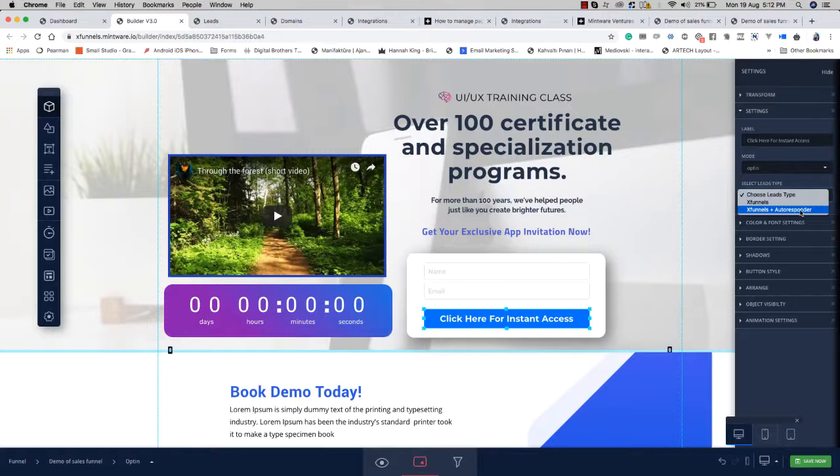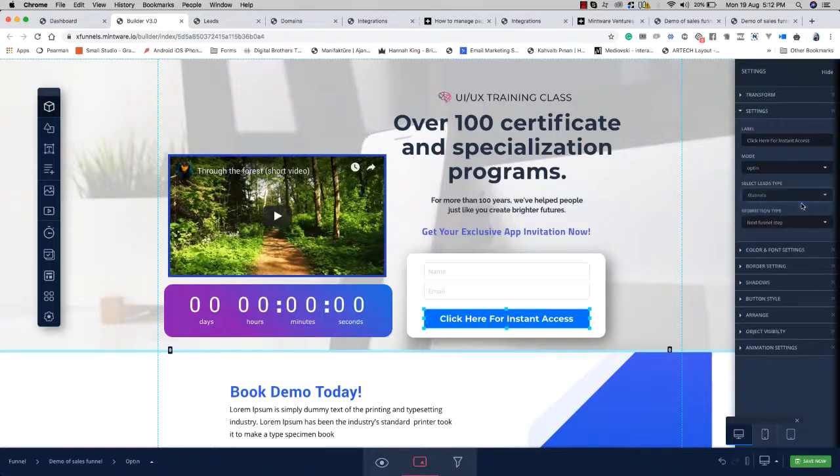So there can be a scenario where there are a couple of people who don't have an autoresponder, and they have a valid logic that I don't need an autoresponder. I have my own system, and I just need some leads in CSV format. I can import it in my system and I can send them email. But I want to collect leads. So yes, no problem. You don't have to connect your autoresponder. You just choose Xfunnels, and Xfunnels version 3.0 has this inbuilt feature to collect leads on your behalf.